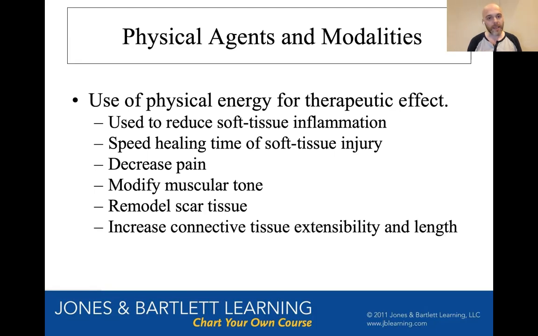Physical agents and modalities, we use these a lot in ortho, like I mentioned. These are things like hot and cold and electricity. This is just used to reduce inflammation and edema, help speed the time of soft tissue injuries, decrease pain, remodel scar tissue, and it can help increase tissue length and flexibility.